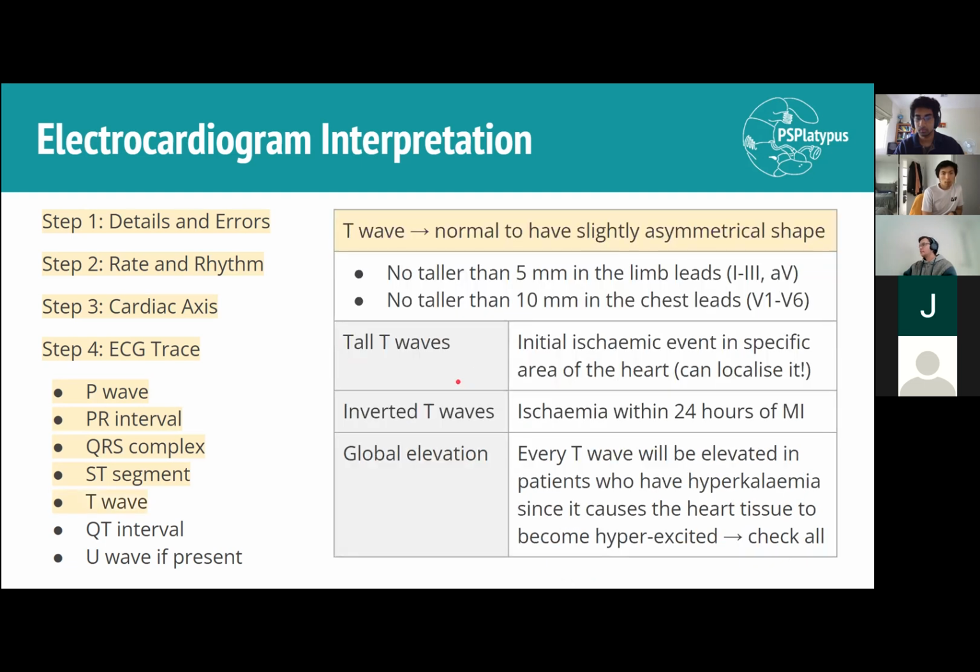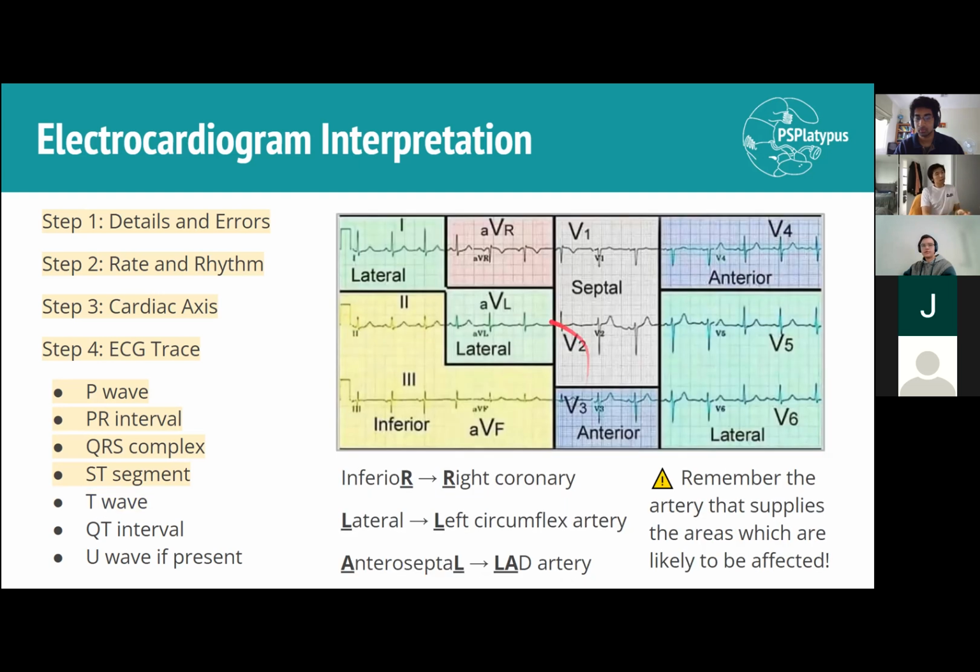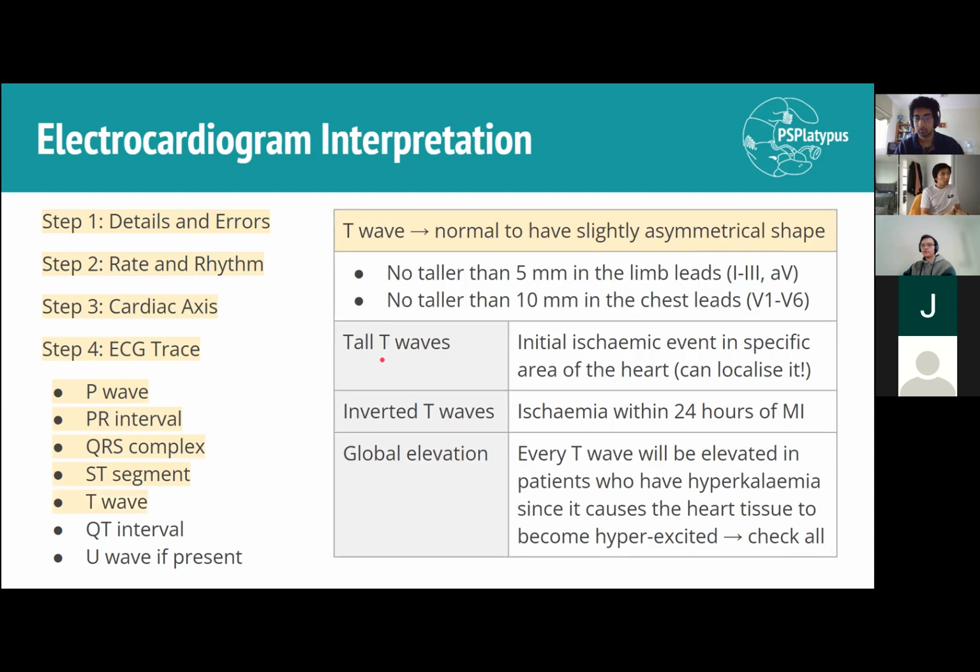Okay, T waves, really straightforward. We know that there's a couple of dimensions to think about, but really you can just eyeball it. If you have tall T waves, we're thinking about some sort of initial ischemic event, whereas this one was after a bit of time, like the patient has come in and you can sort of trace these out, whereas you might not be able to see tall T waves by the time a patient comes into the hospital.